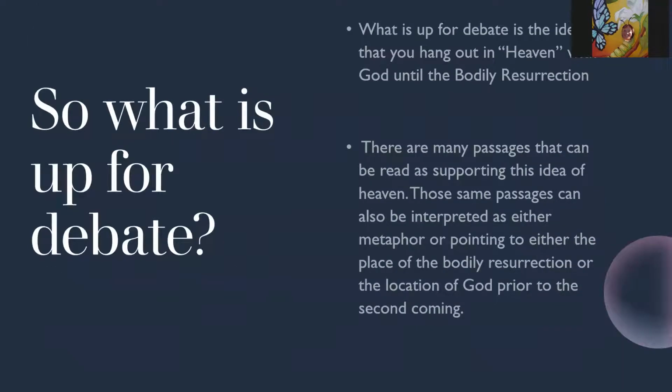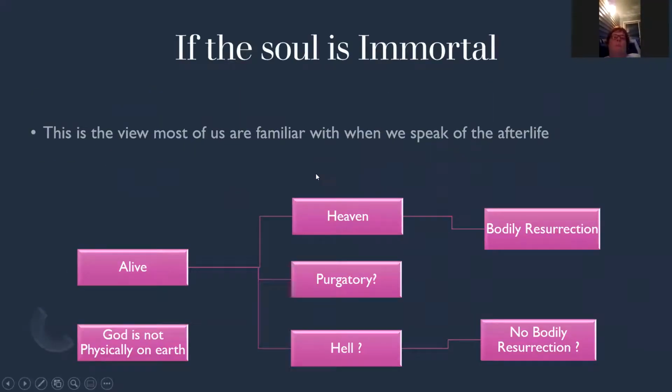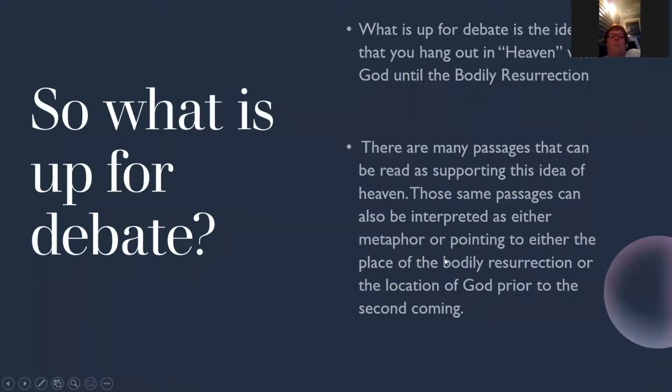So what's really up for debate? What's up for debate is the idea that you go hang out in heaven with God until the bodily resurrection. Well, there are many passages that can be read to support this idea. Those same passages can also be interpreted either as a metaphor in a few cases, or as pointing to one of these other locations, as in living with God eternally after the bodily resurrection, or the place where God resides. So you could argue whether or not that particular one, this one right here, actually exists. And that's where the debate over the existence of heaven is.